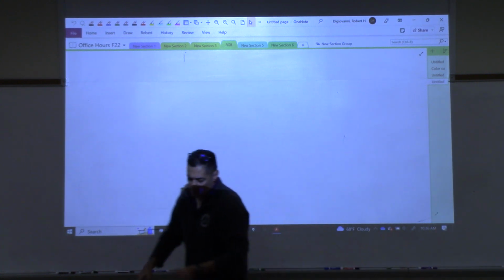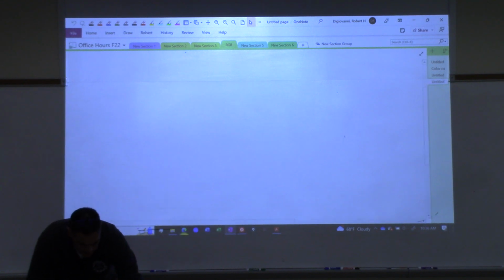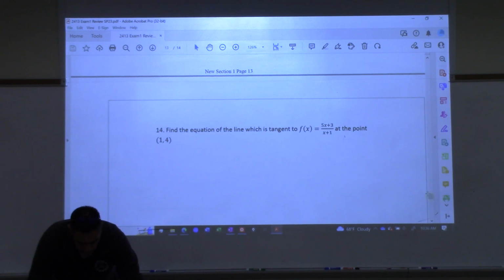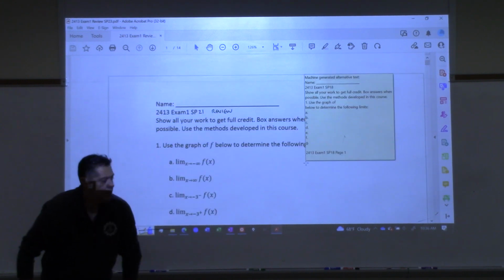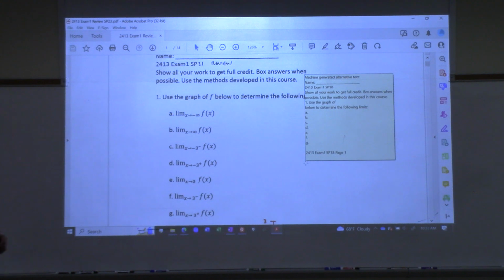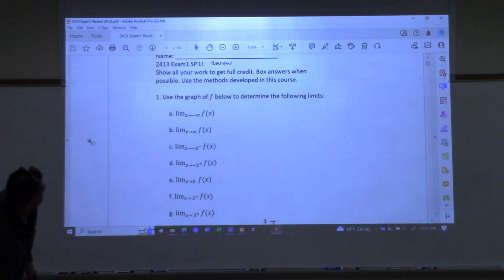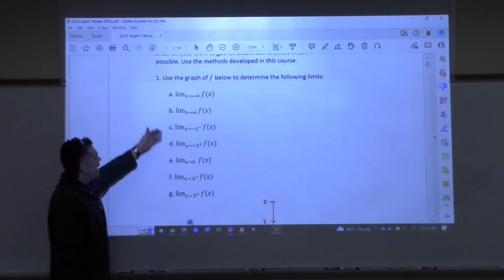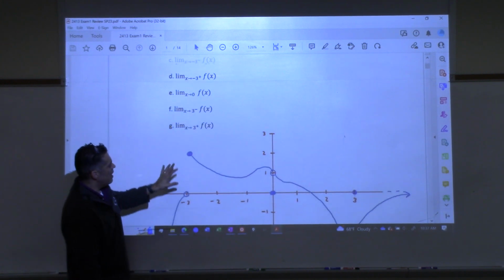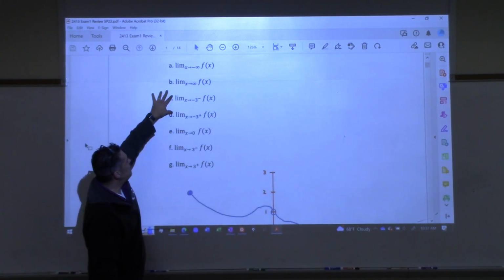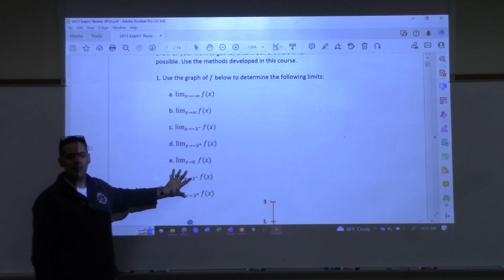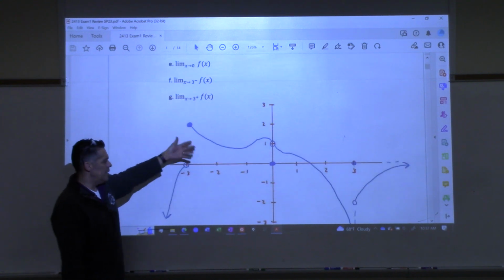All right, so the review. The first thing I do is I give you some conditions, and then you have to draw the graph. Oh, wait, no. Sorry, I give you the graph, and then ask you to figure out what these limits are. So that was in the very beginning of the class, right? It was about understanding limits visually. So we do that there.